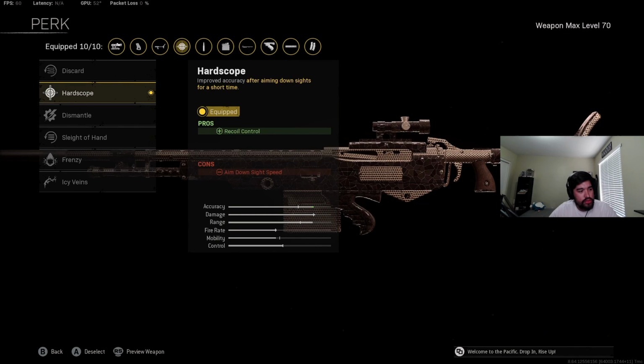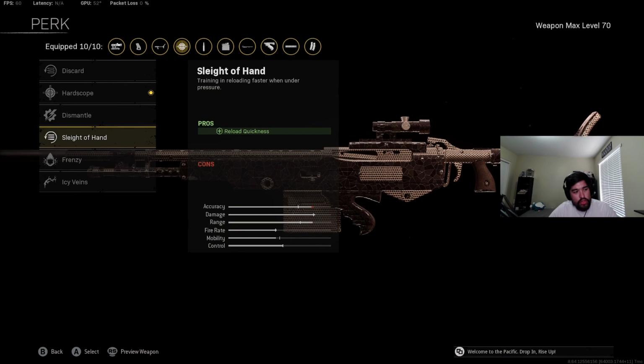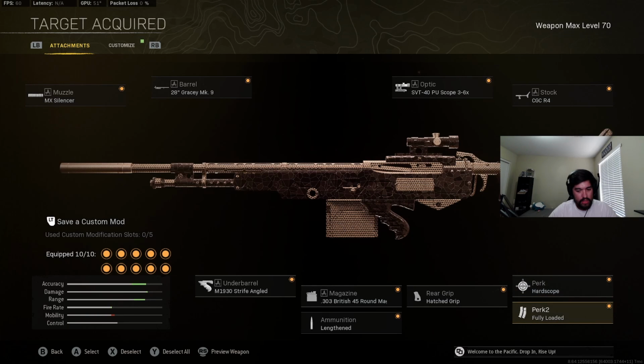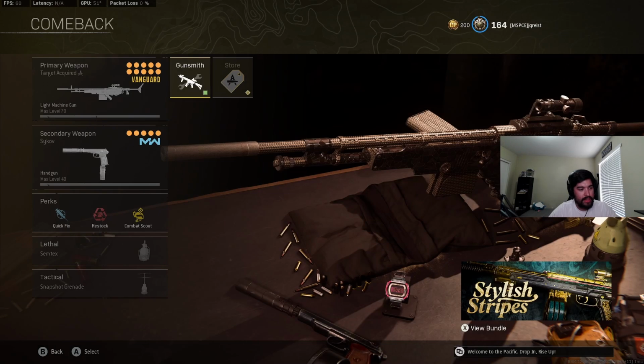And then we're going with hard scope here. You could go with sleight of hand. You do have a 45 round mag, so I take the recoil control help. You're not pushing, so frenzy's not important. So I end up going with hard scope. If you don't want to go hard scope, I would go sleight of hand. And then fully loaded because it's our comeback class.